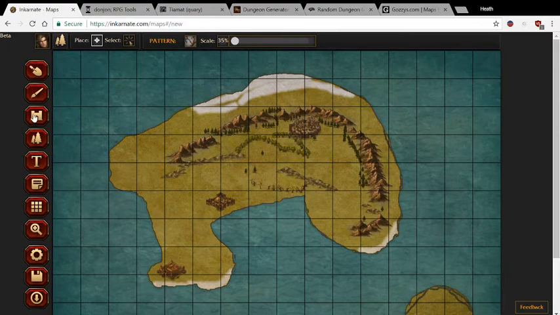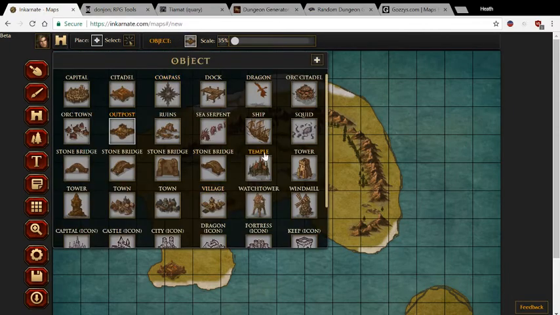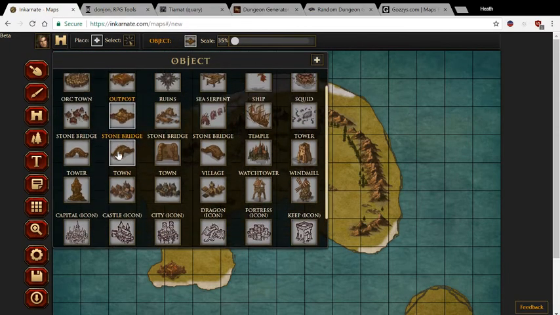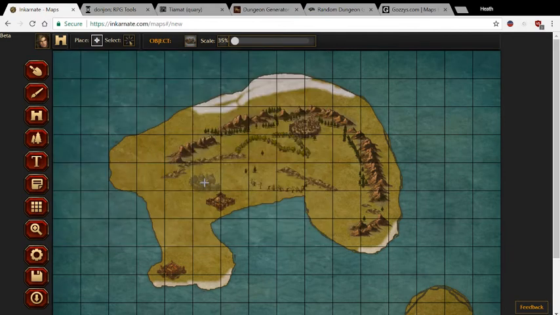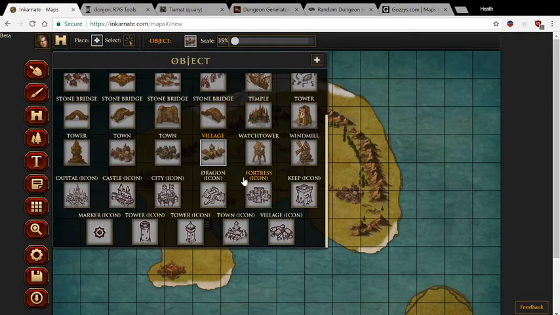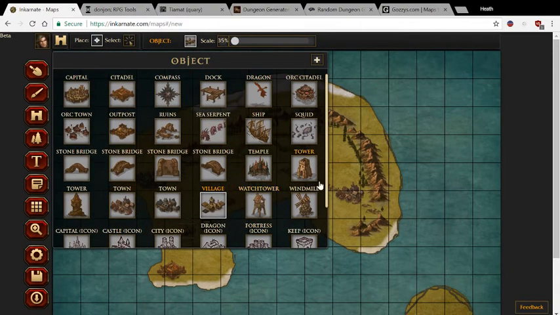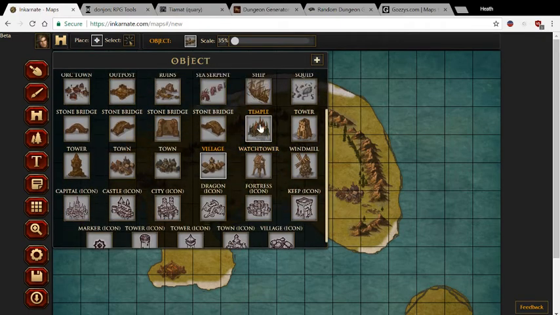They have ruins that you can put when you go back up to the objects. You can put in some ruins, towns, and they have different kinds of towns. They've got a town that looks like this, and they've got a town that has a different type of cap to it. And they have smaller ones that are villages, like this size. As you can see, it doesn't take you very long to create a pretty decent map. And they have a lot of fun things that you can play with here.